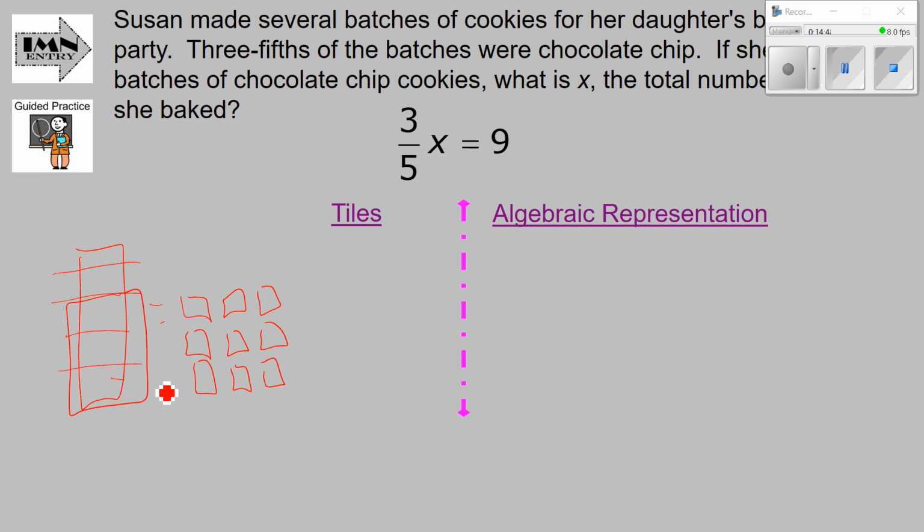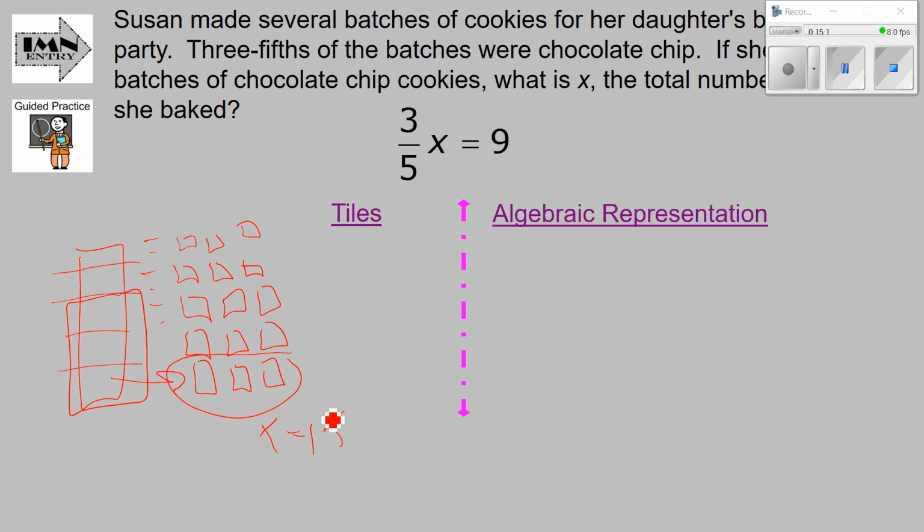What does that mean 1/5 is? If you look at it, that means 1/5 is 3. So I can fill in these last fifths. See how nice that worked? That's like a little pattern there. That's pretty cool. So now I know that 1/5 is 3, 2/5 is 6, 3/5 is 9, 4/5 is 12, and 5/5 is 15.